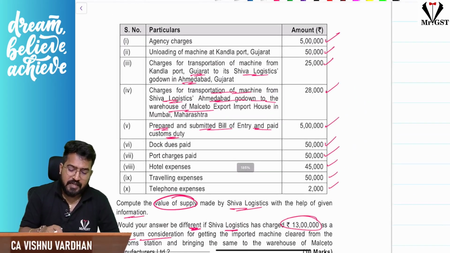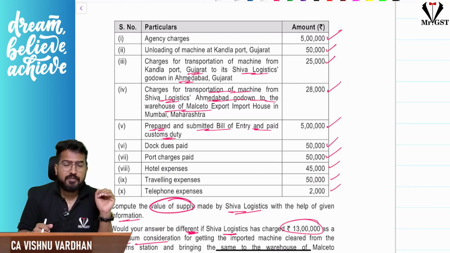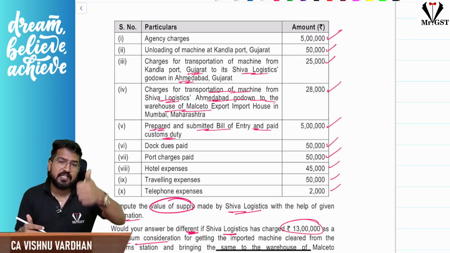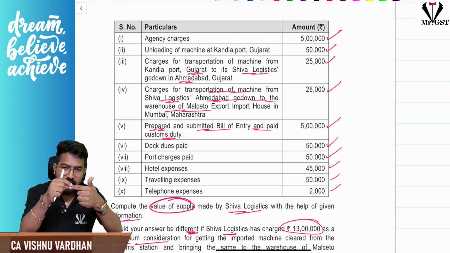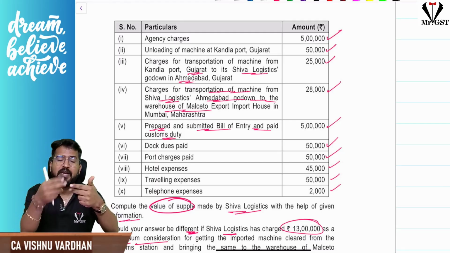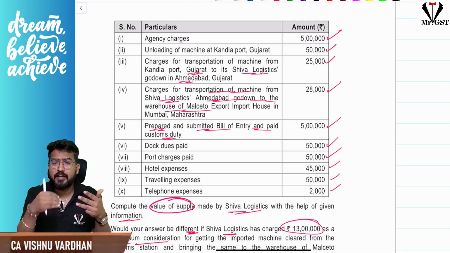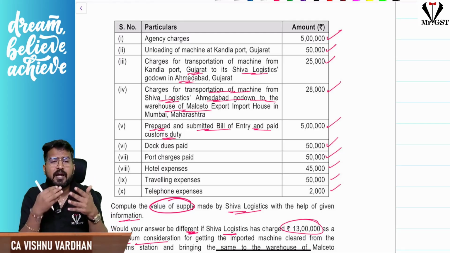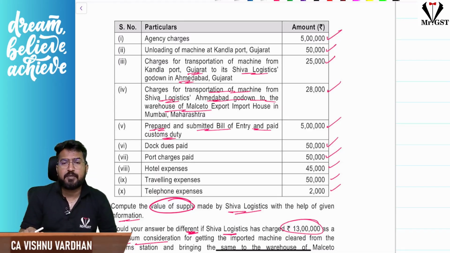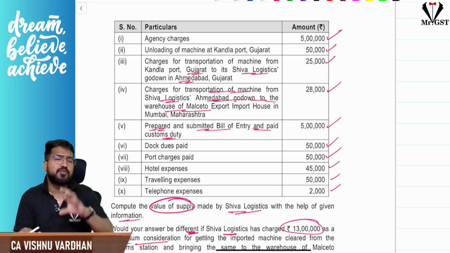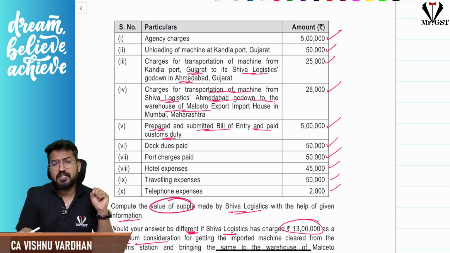Now please understand the pure agent concept, if you remember. A pure agent is a person authorized with a contractual agreement with the recipient that the supplier will incur the expenses, whatever has to be done, and recover only on the actual basis, and will not intend to hold any title over the goods or services, and will not use them for personal purposes. In such cases, the pure agent definition is satisfied. Now, whatever expenses he incurs as a pure agent will not be added to the value of supply.